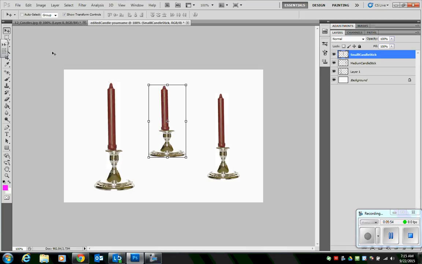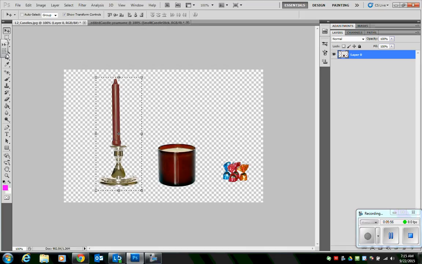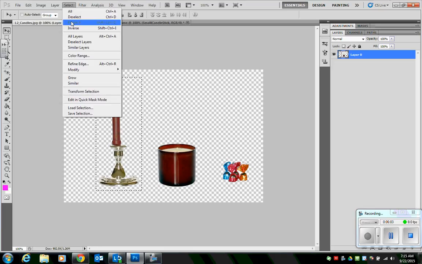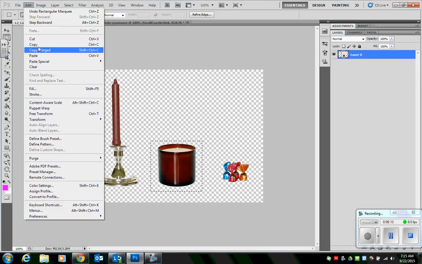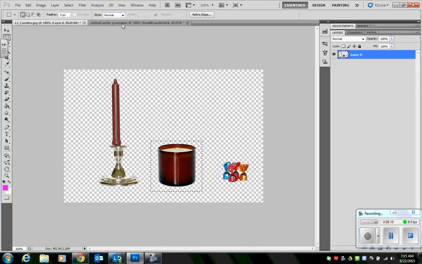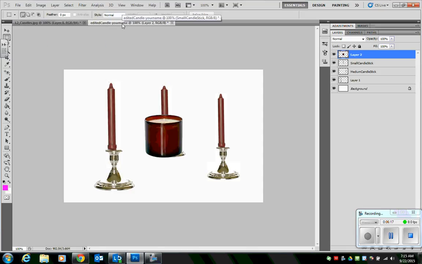So now let's go ahead and copy our other candles. So I'm going to go into my transform, select and deselect, and then with my rectangle marquee, again, you can Control-C or Edit, Copy, go to your main canvas, paste, paste again, and see it gave me 2 layers of that candle.